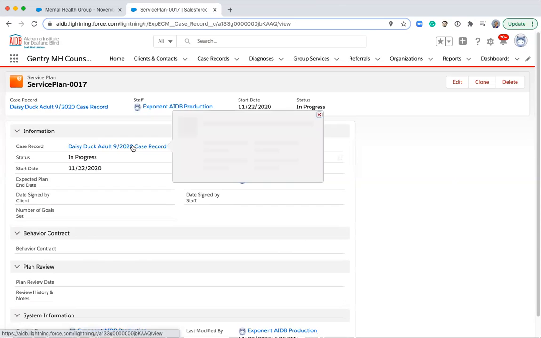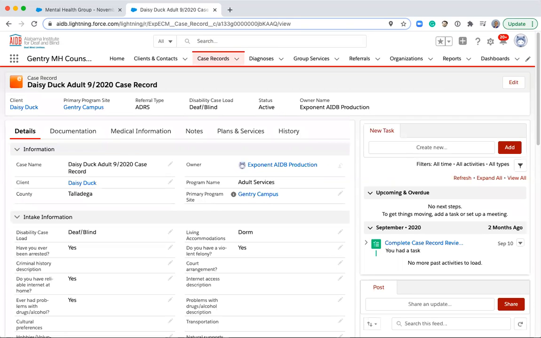All right, that concludes my demonstration of the medical processes in AIDB's ECM system. I invite both the nurse and mental health counselor to go through the AIDB testing guide and follow the processes that are pertinent to them. Please make sure that you are either in the mental health counselor app if you're the mental health counselor, or the nurse app if you're the nurse. And we invite you to confirm that your information is not visible to your colleagues, and let us know if there's anything visible that should not be. We have tested that though and have found that the security is working.